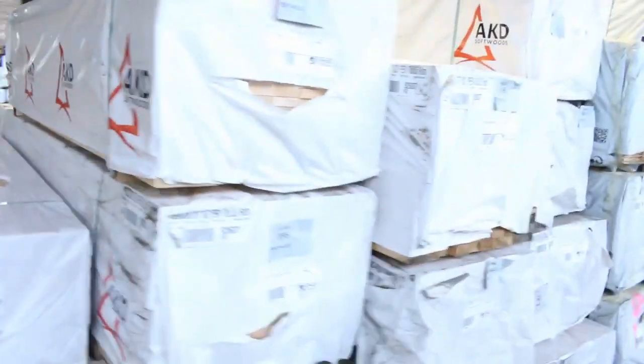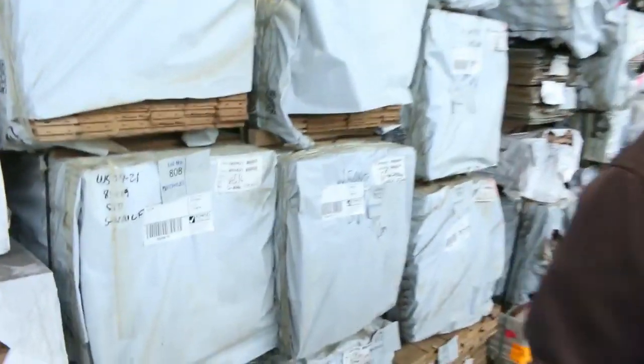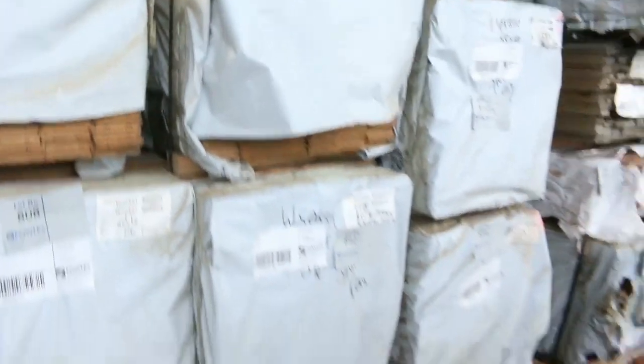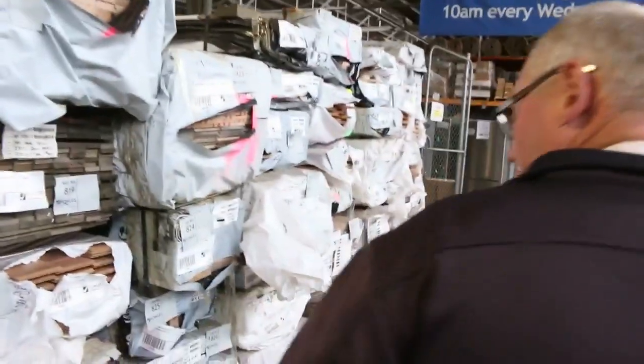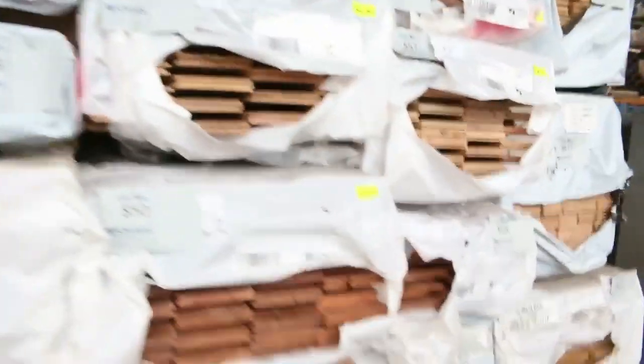More spotted gum decking, and a bit of pine that just came in — some 80 by 20.5, a few packs of that and other sizes. Have a look at this standard grade Vic ash flooring — 10 packs sitting there. Standard grade is very rare to get through, so don't miss out on some quality floor. There's also some Vic ash lining boards — lot 823 — some architraves, and more flooring in the back. What an absolutely fantastic, enormous timber auction for tomorrow.